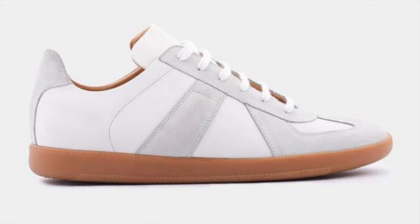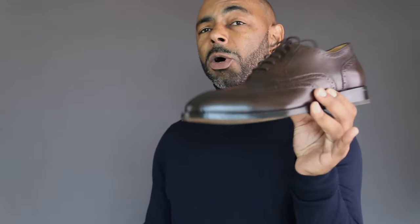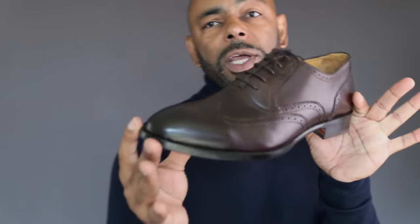Beckett Simonon has every type of shoe to fit your footwear needs — oxfords, sneakers, boots. Looking for a high-quality, well-made shoe? Beckett Simonon has it, and that definitely includes today's shoe, the Yates Oxford Brogue. We've got great quality and construction: full grain Argentinian calf leather upper, leather soles with blake construction, which means they're very elegant and aesthetic. They can be resoled, with a full grain leather lining for extra durability that also helps reduce odor. It's just an absolutely gorgeous shoe — full brogue, beautiful brown with broguing at the toe. Beckett Simonon also hooked the Stylogy family up with a 20% discount. All you have to do is enter code OG at checkout for 20% off a pair or two of beautiful handmade but affordable shoes.